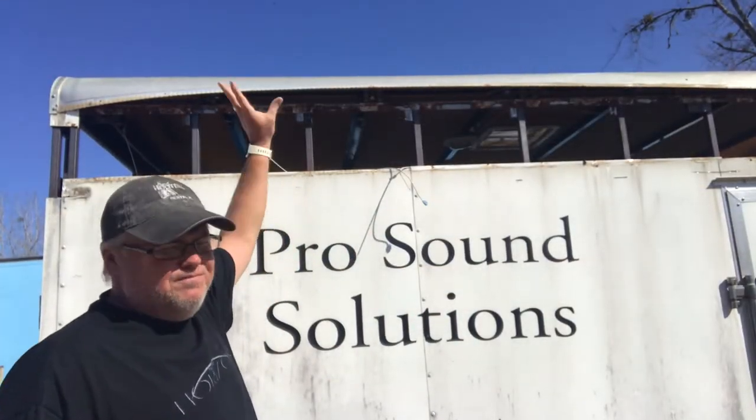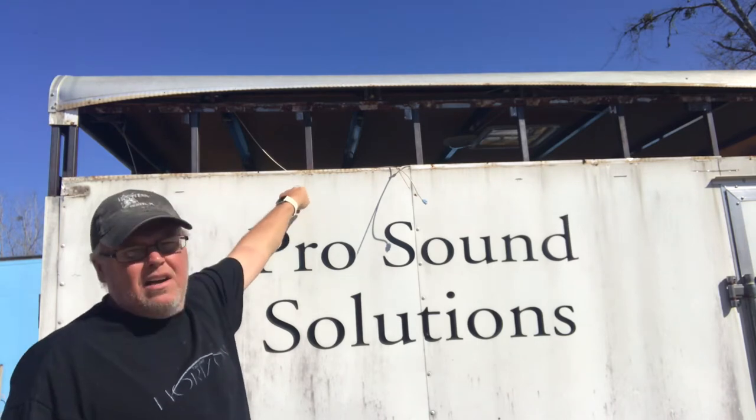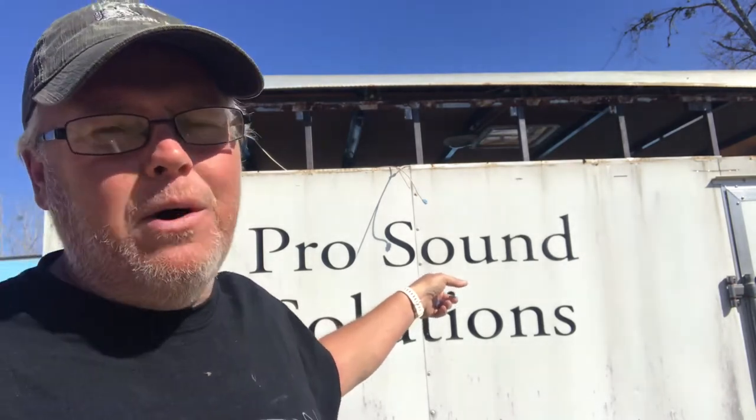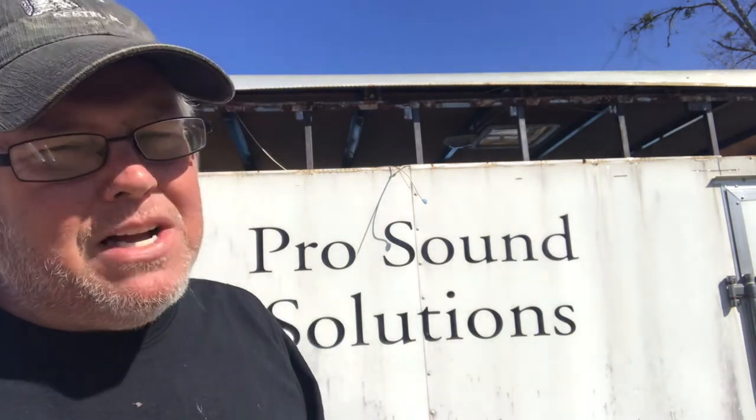All right, so we got this lifted up 10 inches. We got to fill this space, but we also got to cover these spots where I cut all the way through the outside metal. Now, once upon a time, several years ago, I priced some metal like that. And a few years ago, and we all know what prices are doing now, but a few years ago at the local trailer supply place, this metal ran like $80 a sheet. We can't afford to do that. So rather than replacing the whole siding, we're just going to fill that gap. Now, even at $80 a sheet, that's a little bit out of our budget. So there's a compromise. Sort of locally, the roofing metal companies that operate, all of them are within an hour of me.